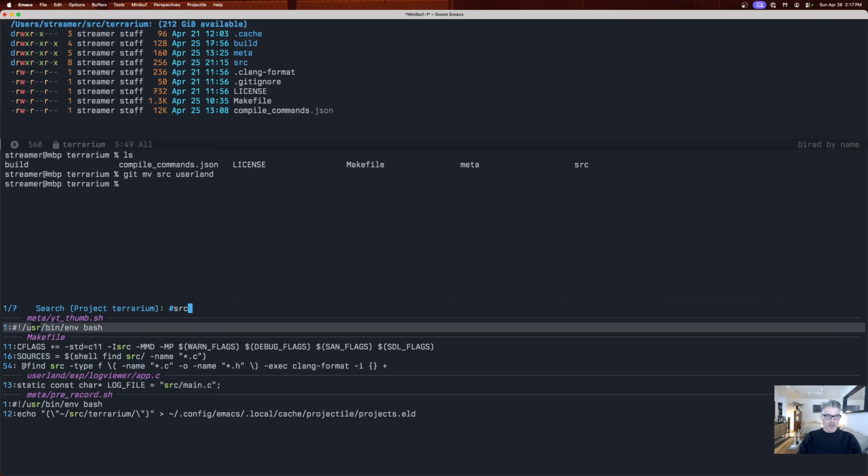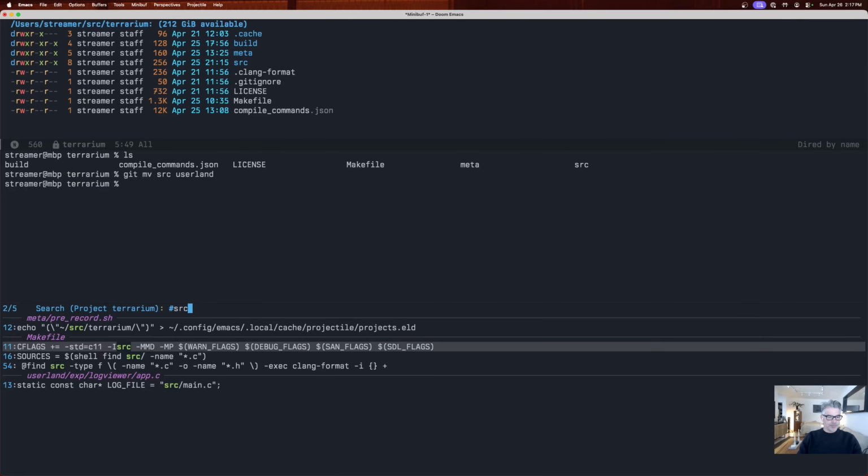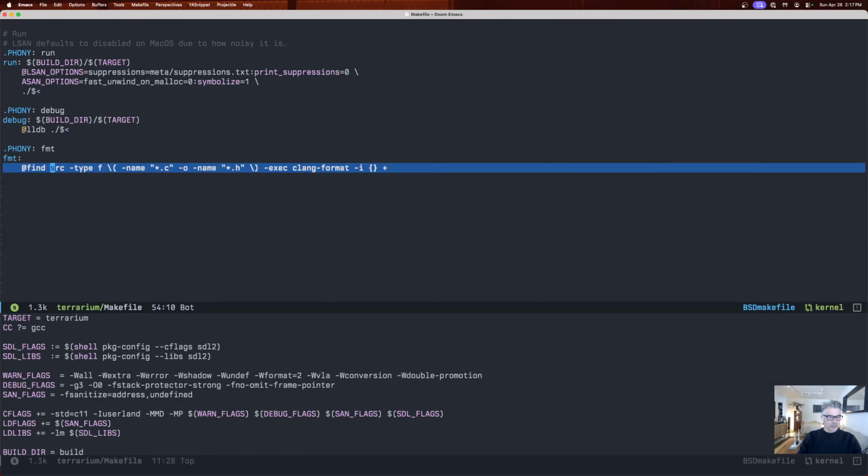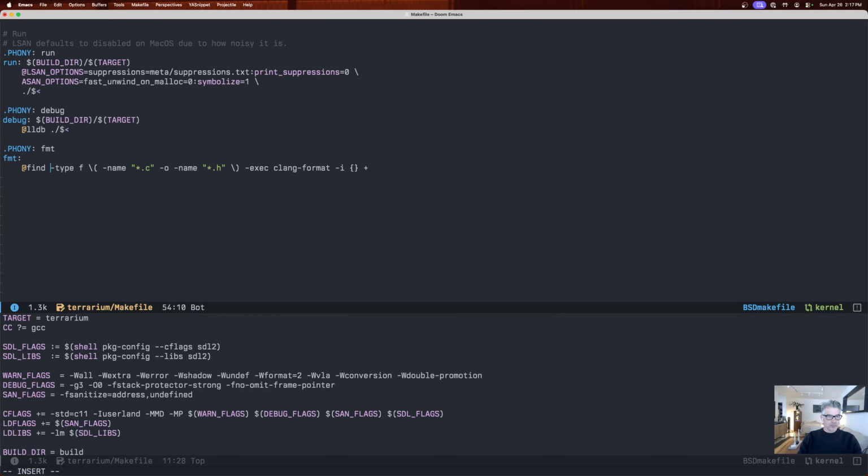Then we have to search for source. We're going to create another folder called kernel, and we want to look across both folders, really anywhere that's C or H. We might have to mess with this later.